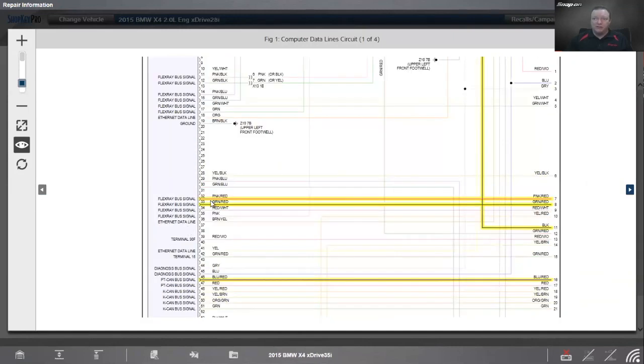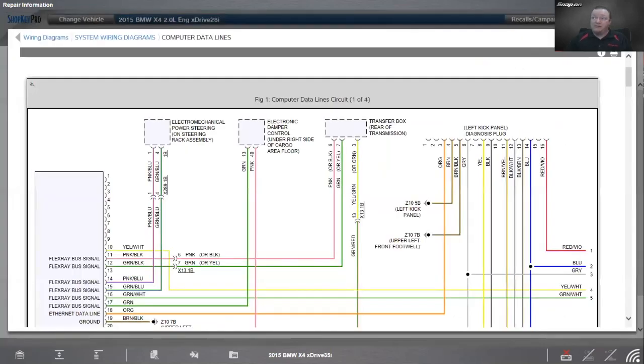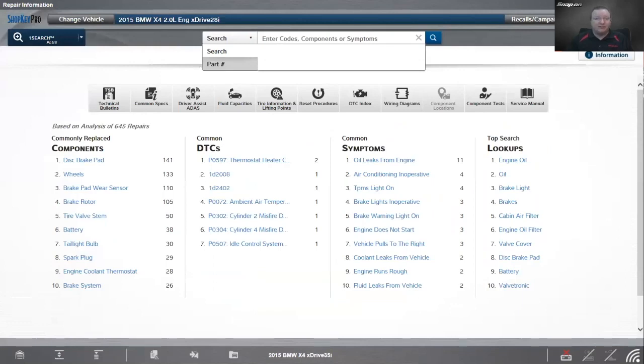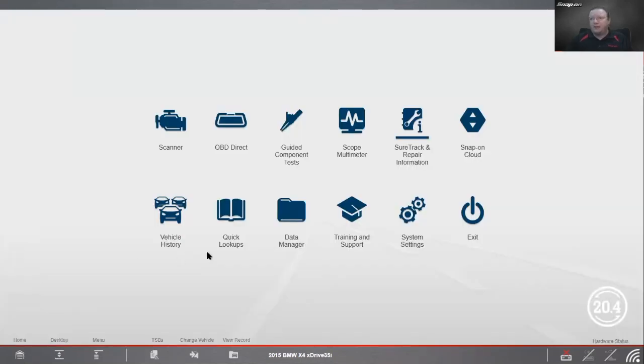Right, so it's only 1, 2, 3 wires that go from the CAN bus on the computer back to that gateway module. So the gateway module in this vehicle is very, very important in order to be able to check our networks. It may give us an access point too, depending on how the connectors are set up. It may give us a good access point inside the car on how to test that.